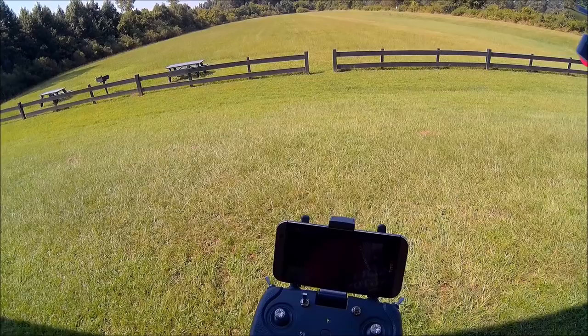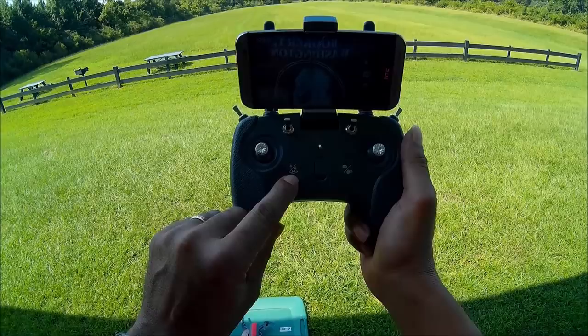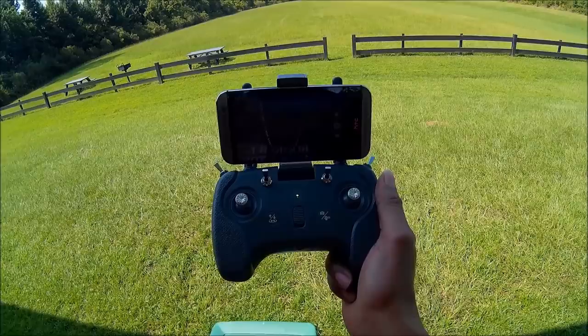Thank you. Again, I apologize for that, attempting to land in the middle of the field. I pressed the wrong button. I took this to mean home. It's got an H with a circle on it, but that's your auto takeoff button, the auto land button, and it did exactly what I asked it to do. I pressed that button and the bird went to auto land.